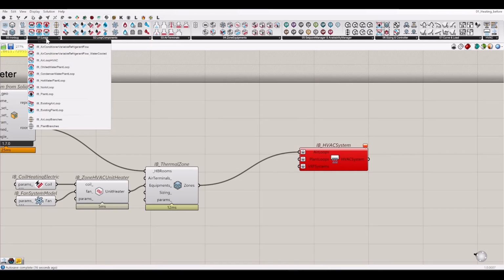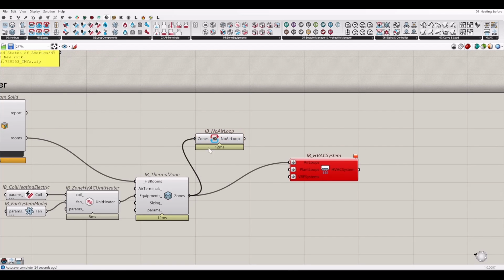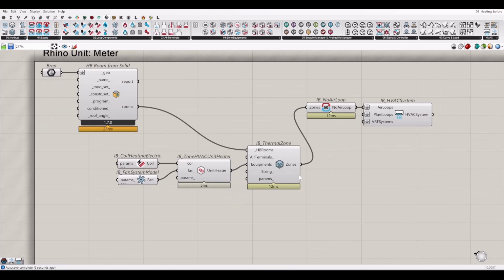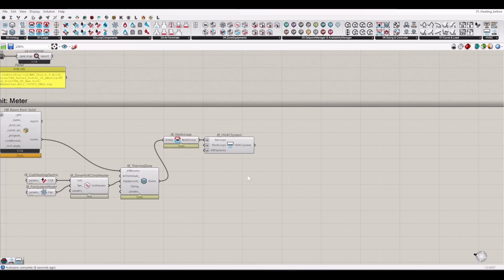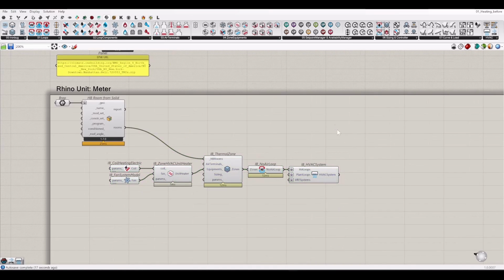We can bring down this no air loop component, which means these zones don't need an air loop. They only contain zone equipment. Once we have this done, we have most of the Ironbug system ready.